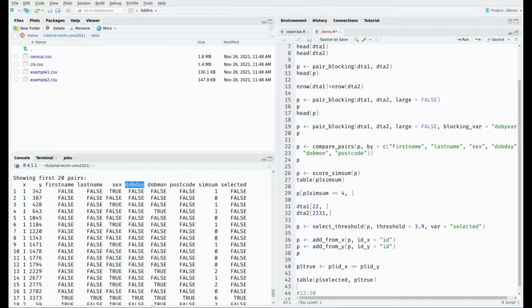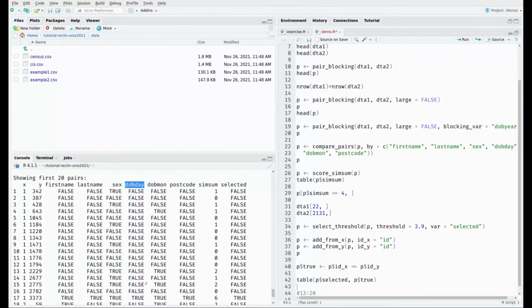Yeah, there's a good thing and a bad thing. The independence assumption usually does not hold. But in practice, even though the assumption does not completely hold, generally records that have a high final score and high weight at the end are more likely to belong to the same record. So although the exact weights are not exact, there are errors in them because of, for example, the independence assumption, you can use them to sort the pairs from likely to unlikely and still use those weights.